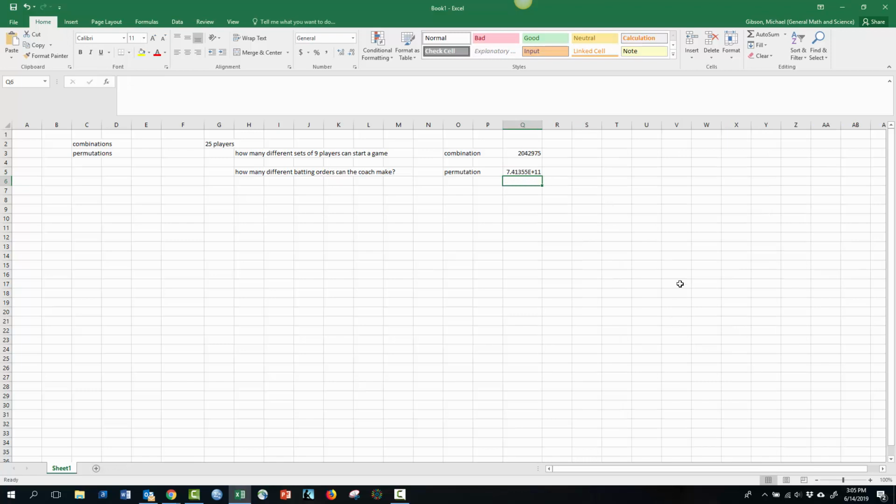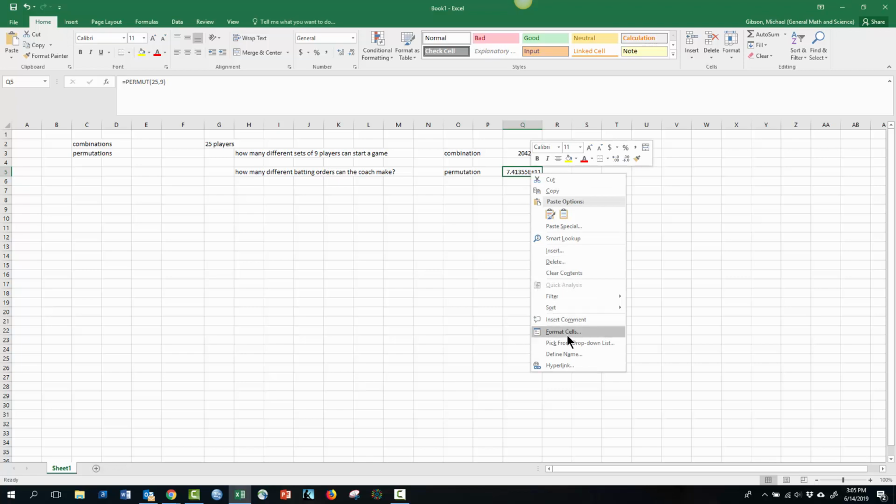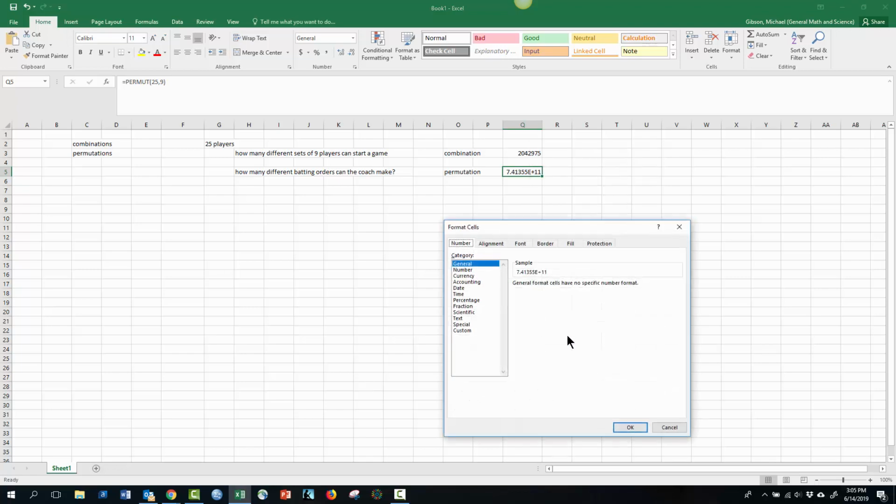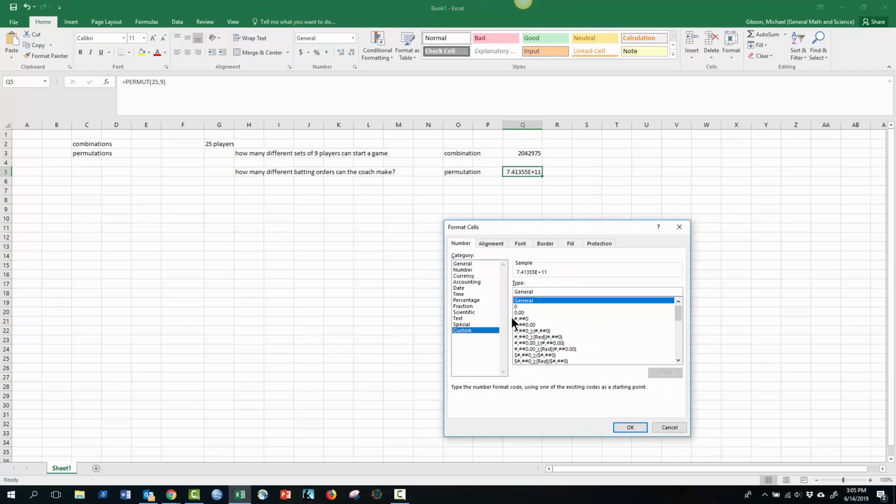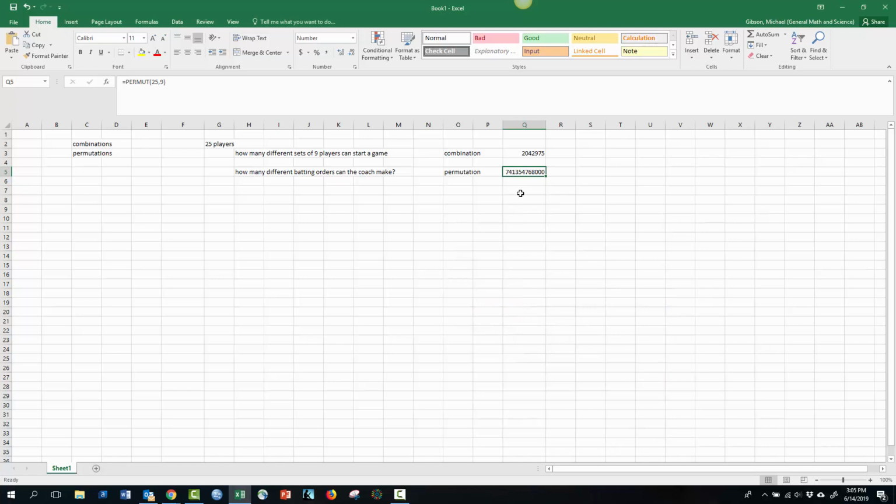Now, this happens sometimes with bigger numbers. You see the number here has an E in it, so it's written in exponential notation, which doesn't help very much because you can't put that into Connect Math. So click on the number again, and then right click on it, come down here and pick Format Cells. And then on the next screen at the bottom, pick Custom, and then you pick 0, just double click 0, and you see it took the scientific notation away.